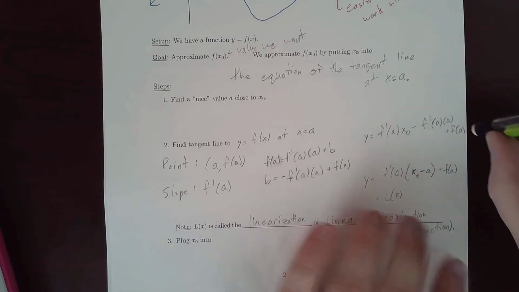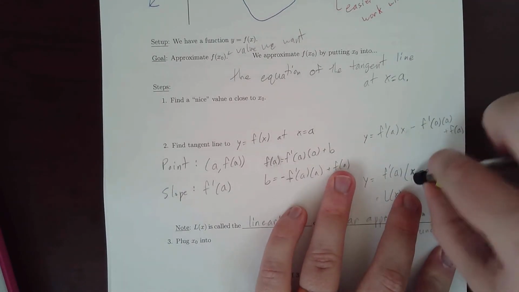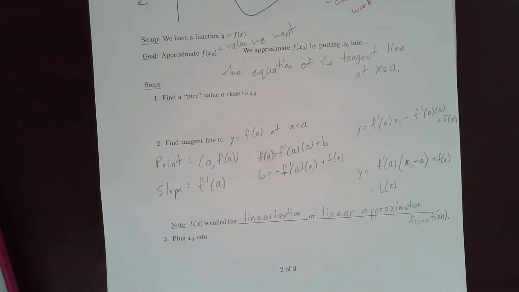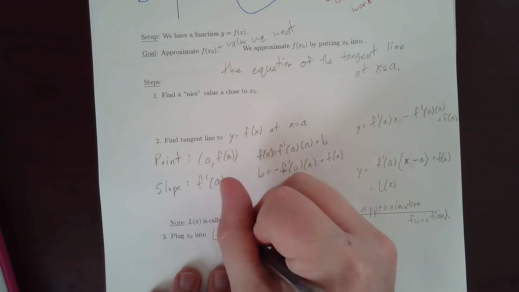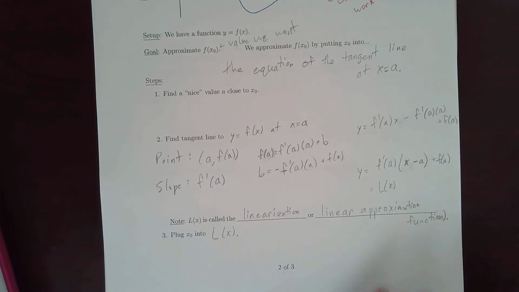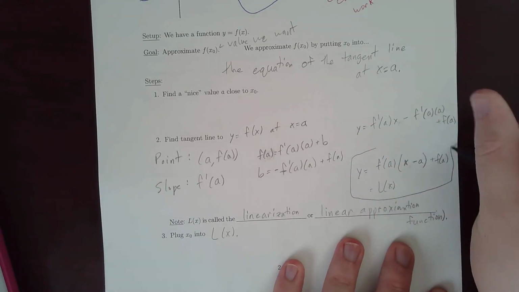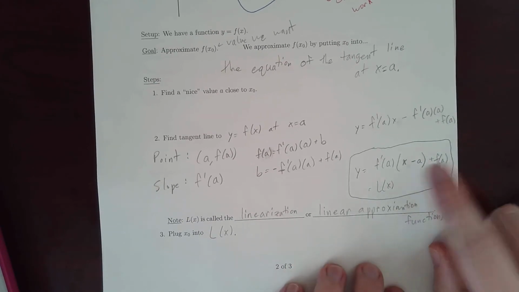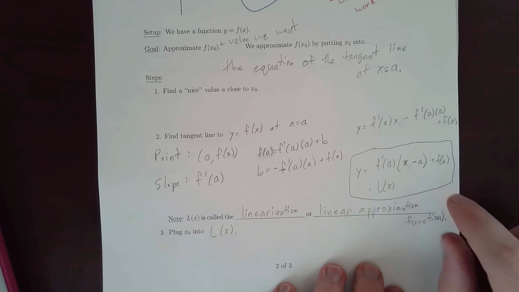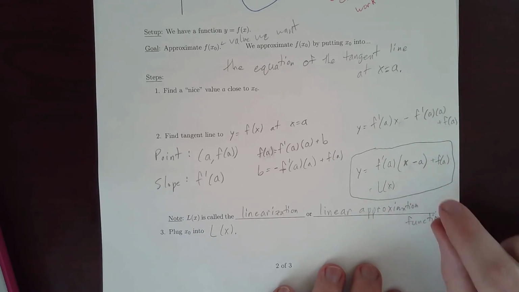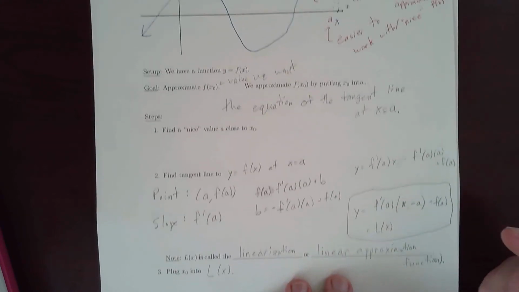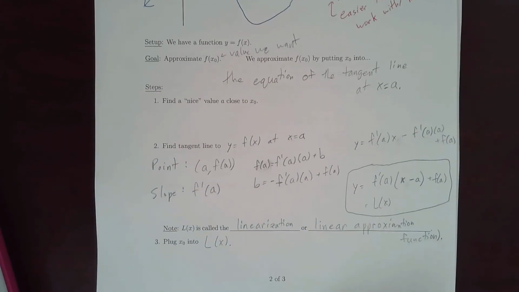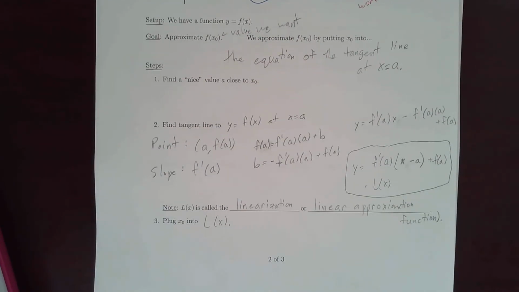And so again, instead of putting our x naught in there, we could just put in x, and then it's a function that can be used to approximate any values near there, and then we can specifically plug our x naught into L of x in order to solve. So let's actually talk about something that's kind of interesting about this formula. Essentially what we're saying is that if we know the y value for our nice thing, and we know the slope, all we're doing is taking x minus a, which is just telling us how far away we are, right? So that's kind of our change in our x value.